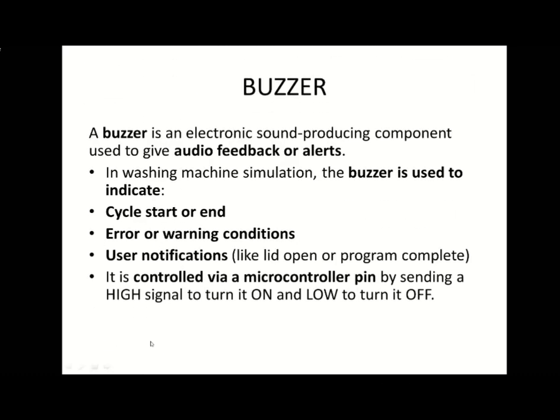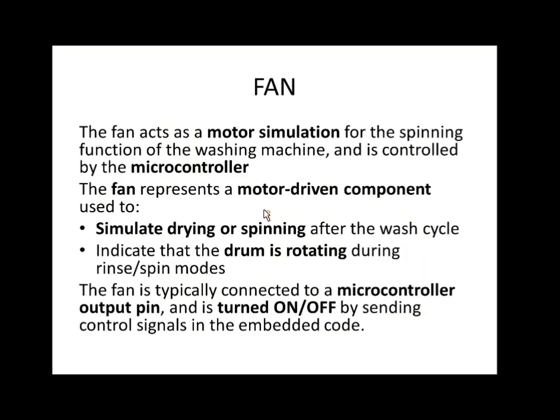Right. So we have another hardware peripheral, that is the buzzer. A buzzer is an electronic sound producing component used to give audio feedback or alerts. In the washing machine simulation, the buzzer is used to indicate cycle start or end, error or warning conditions, and user notifications like lid open or program complete. It is controlled by a controller pin by sending a high signal to turn it on and a low to turn it off.